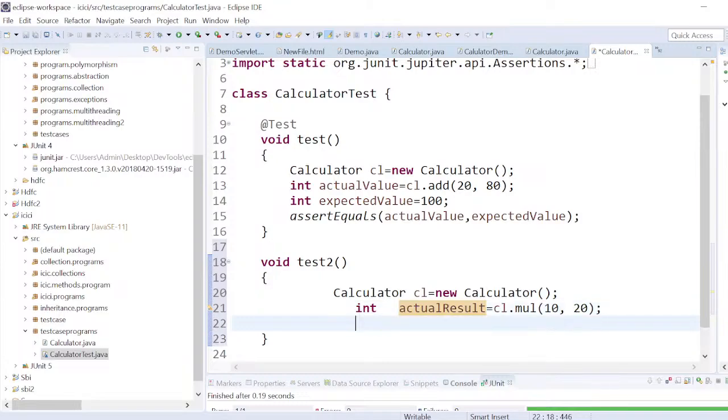Now next thing, also enter expected result. Expected result is also 10 into 20, 200, right?